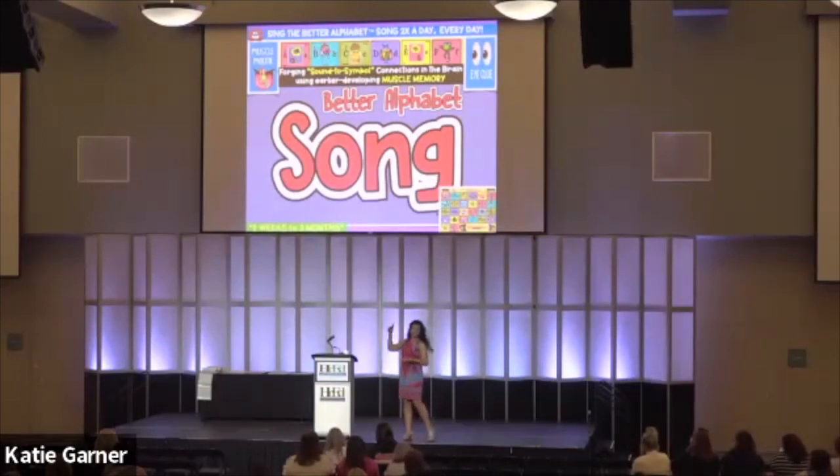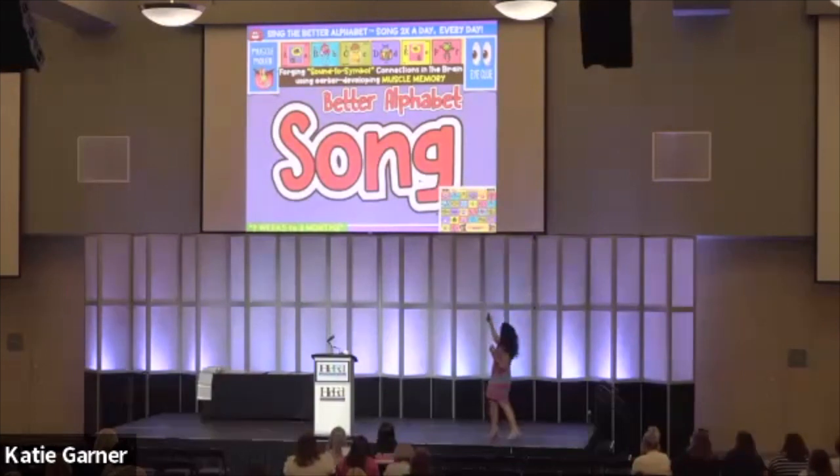And because with COVID, kids were looking at a screen, you didn't know as a teacher, if you're singing this, where their eyes were. Even if you're holding up a letter, you don't know that they're looking at it. So I did this and I had the letters superimposed behind me so they couldn't not see them. So I'm just going to play a little bit of it.